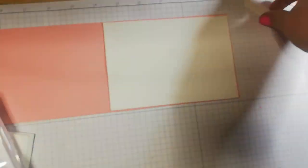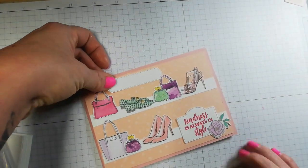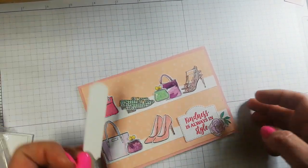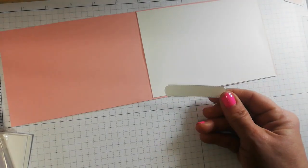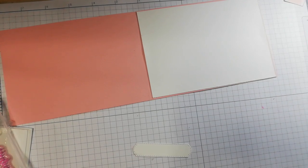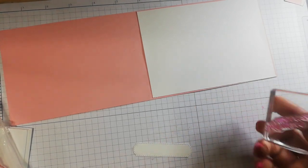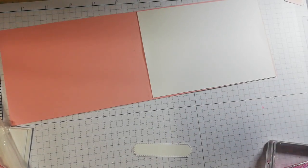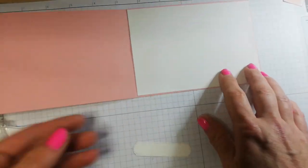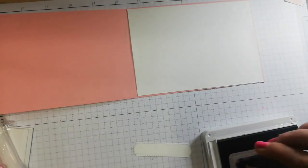I don't know whether I should use this label on here as well. If you wanted to do Happy Mother's Day or something, you could pop it on there. Okay, I don't think I will. I'm going to use Life is Short, Buy the Shoes. Alright, so I am going to stamp this in. Let me see, should I go with grey to keep it nice and subtle? So this is grey granite.